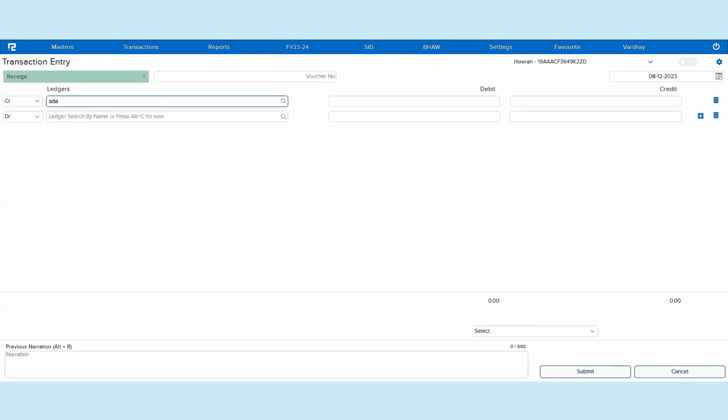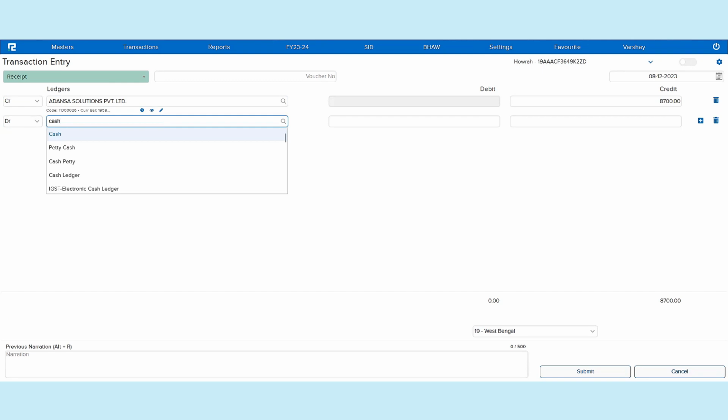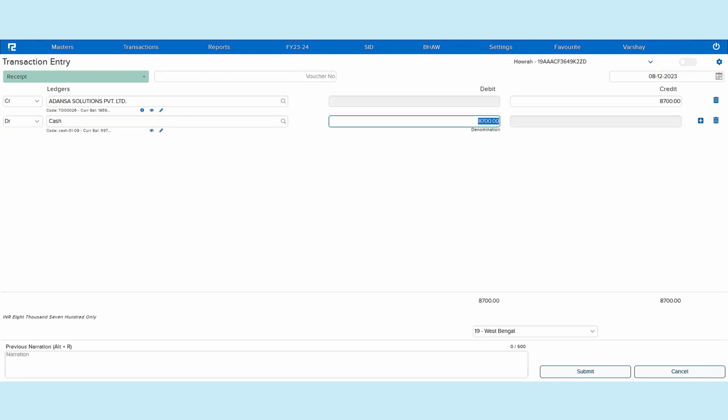I will give the party ledger, which is Adansa Solutions Private Limited, and the amount as, suppose, 8,700. Now I'll put the ledger as cash, select. And the moment I click on tab, I get one small option of denomination just beside the amount column.